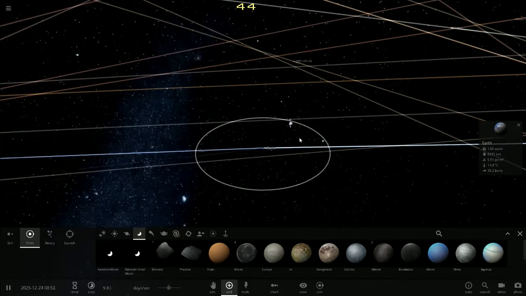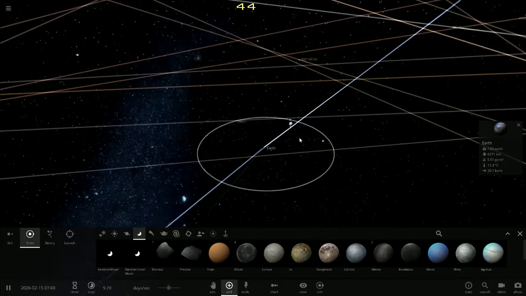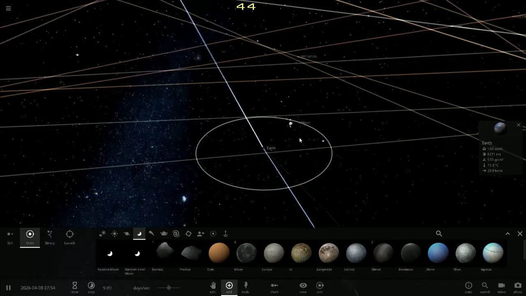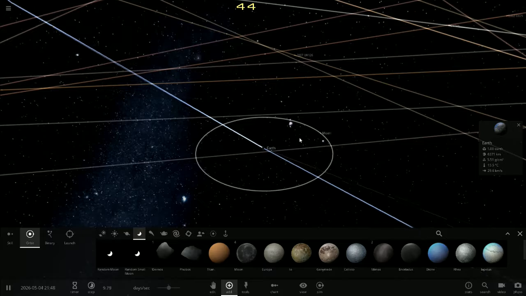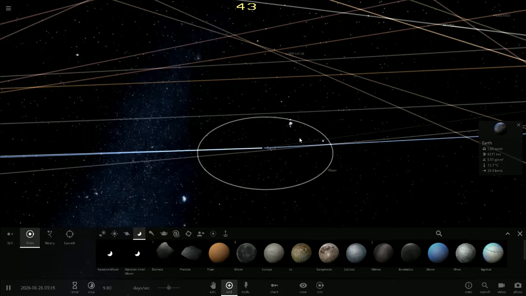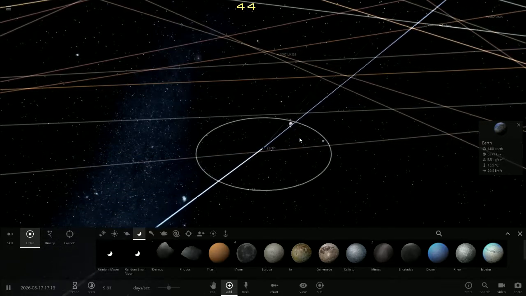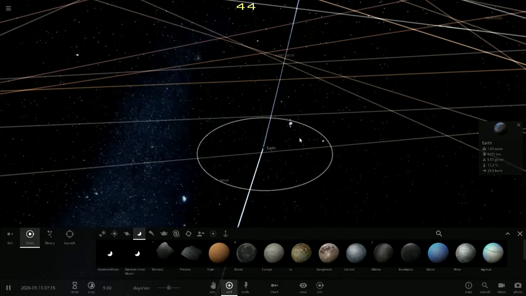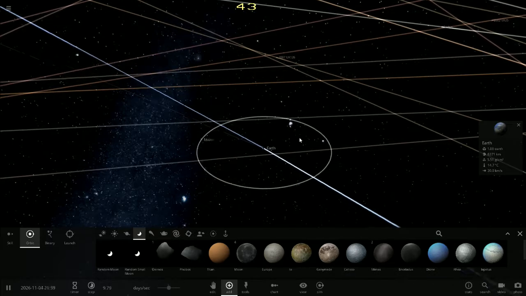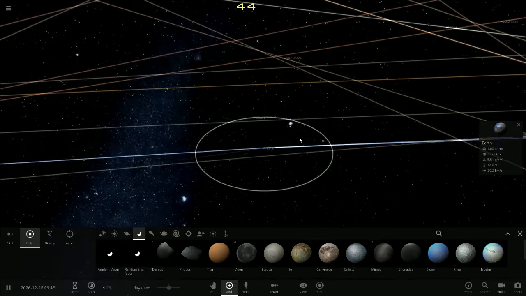But the moon is tidally locked to the Earth. That means that one face of an object faces another object all the time. It doesn't see the other side. So what this does is it creates a bulge on the moon, and this bulge moves slightly because of the moon's eccentric orbit.